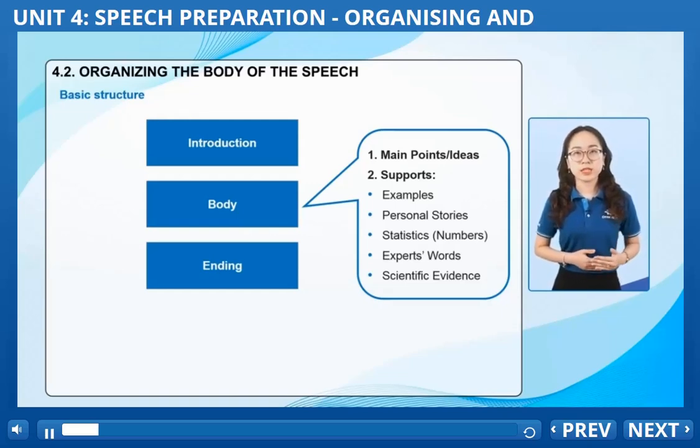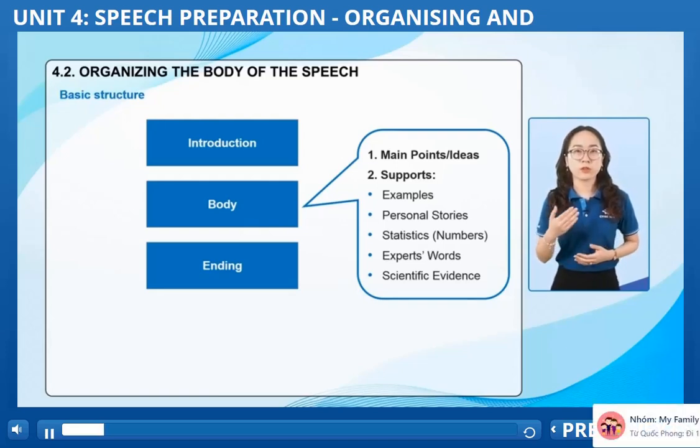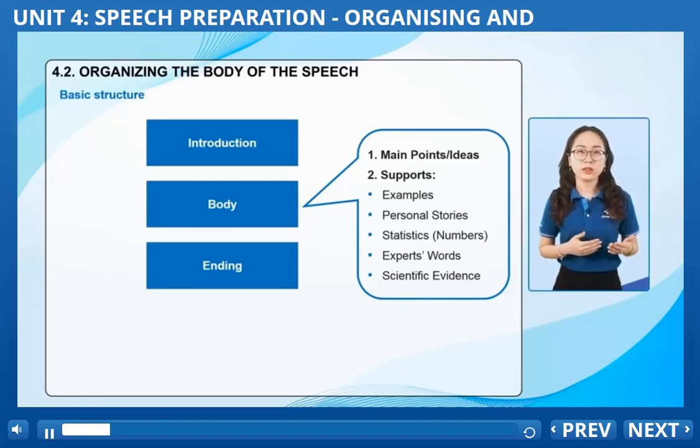Vậy thì những cái luận điểm chính là cái phần trung tâm của cái bài phát biểu, và các bạn sẽ phải lựa chọn làm sao cho nó một cách rất là cẩn thận và diễn đạt được chính xác và sắp xếp chúng một cách chiến lược. Và làm thế nào để chúng ta có thể chọn được những cái luận điểm chính? Vậy thì mình có một ví dụ như sau ạ.